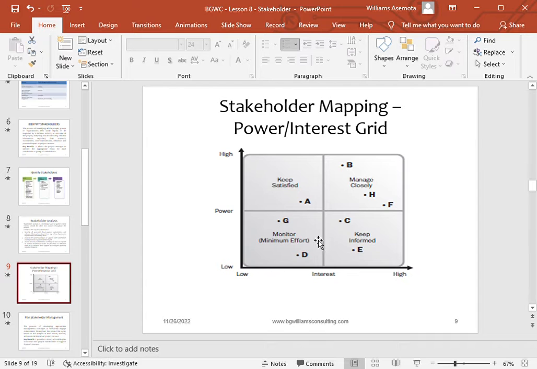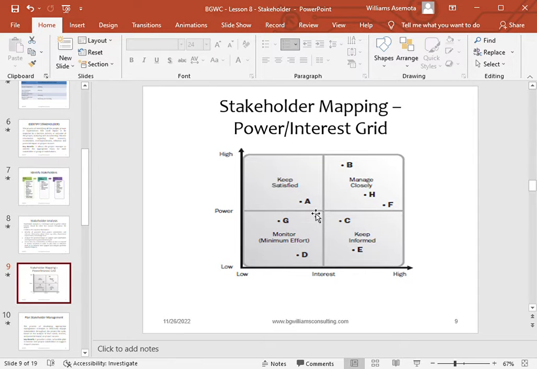So you can see this power interest grid. You see the vertical axis showing power, the horizontal axis showing the level of interest. All these A, B, C, D just represent different stakeholders. So now let's start from the beginning. In the stakeholder list that you have created in your stakeholder register, you pick the first stakeholder. You ask yourself, from your earlier discussion with these stakeholders, do you think this stakeholder has power or interest?